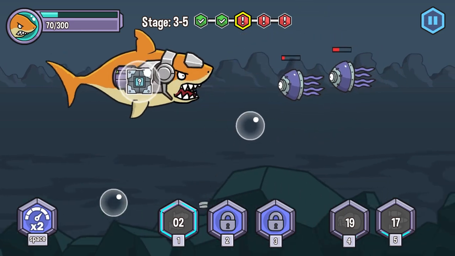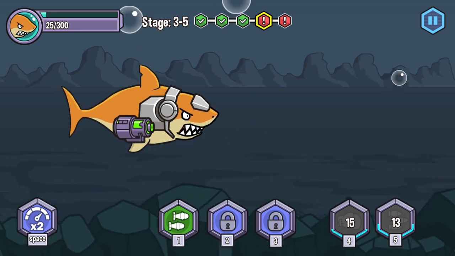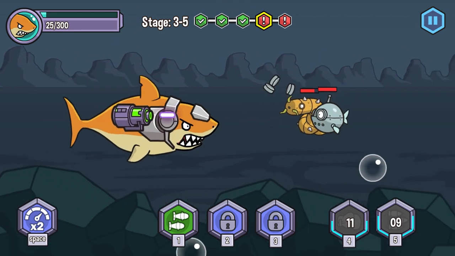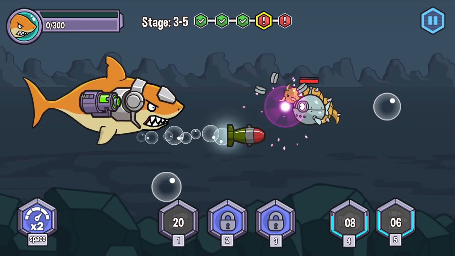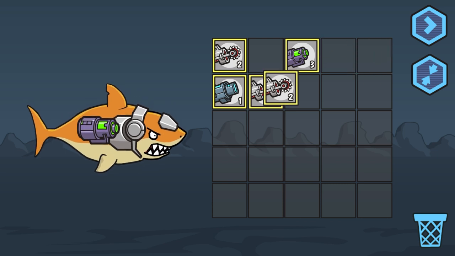Look at this. Okay, get that. Please kill it quick. I got 40 HP left. 25. I got 2 more things in this round. And my time is not working well for me right now. Oh, it's over. It's GG. I lost. Dang it. We just go back. We can craft some more. I got a lot of things.